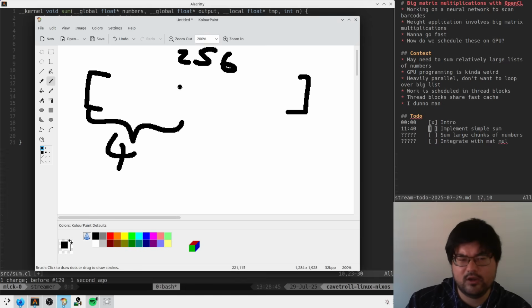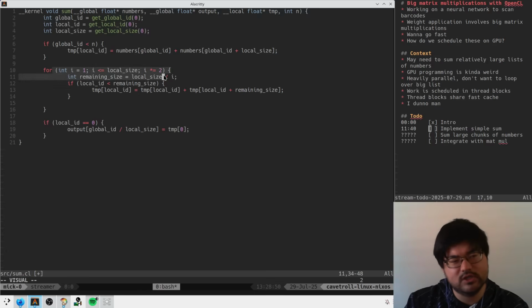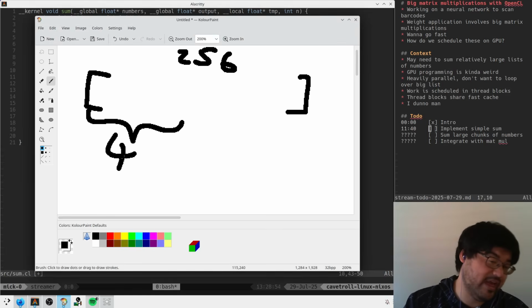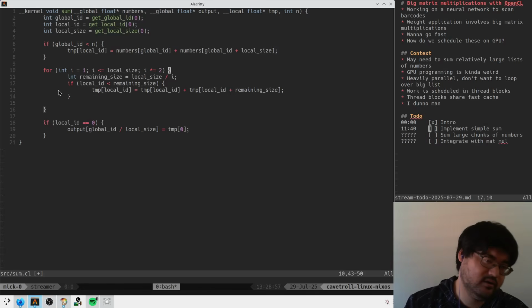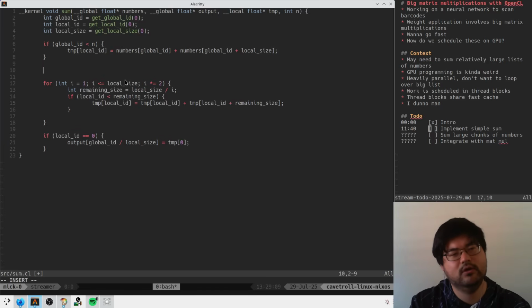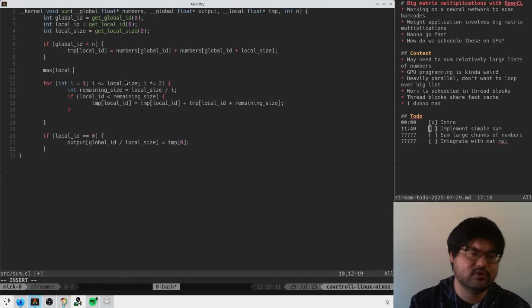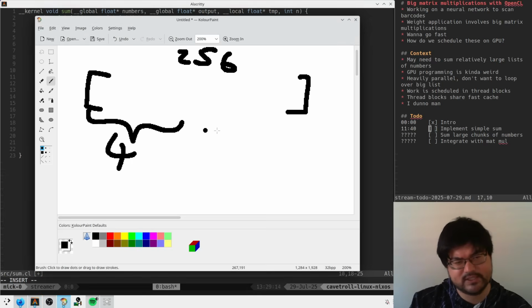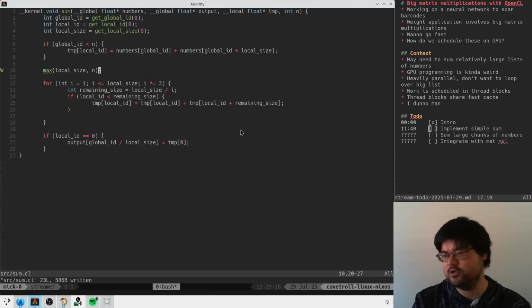And so we need to choose our initial i based off of that. We could do something like using the max of the local size, the 256, and the number of elements. We can use this information somehow, or the minimum.